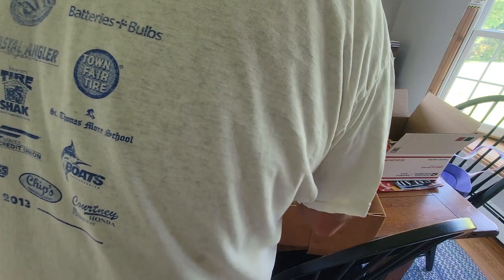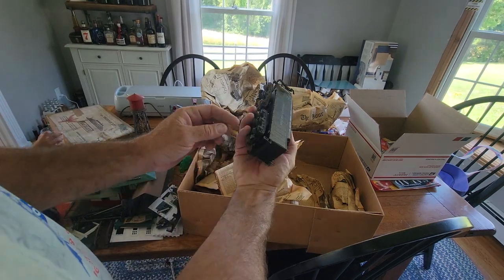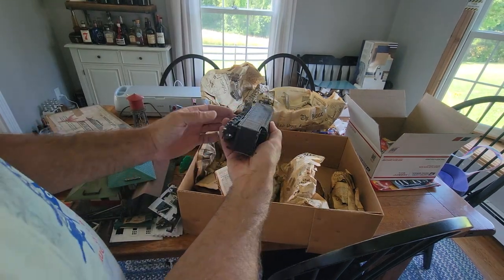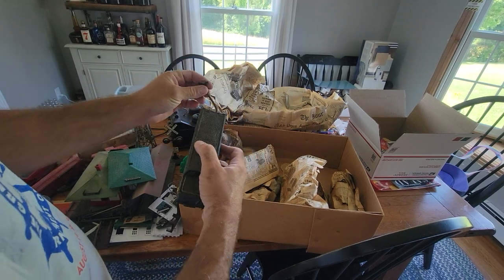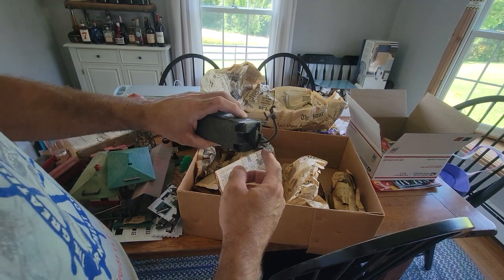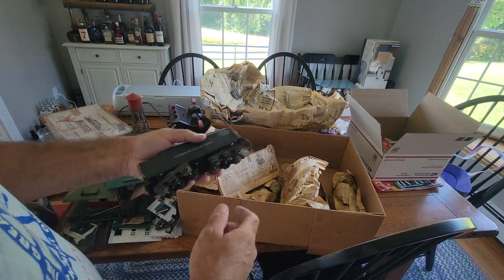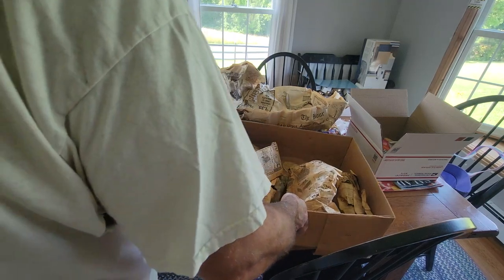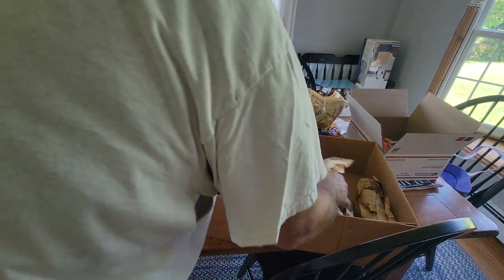Oh, very nice, very nice! So we got a broken coupler off — that's not too big of a deal. We have some really frayed, broken wires. But we still have the front steps — pretty good condition. New York Central System. This is what? It took zero damage — zero damage! Awesome.